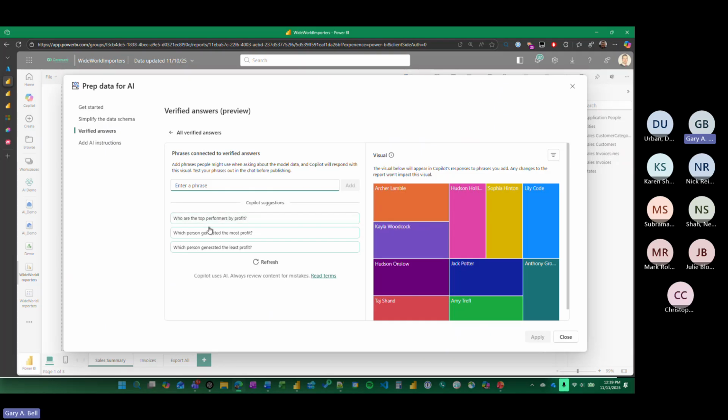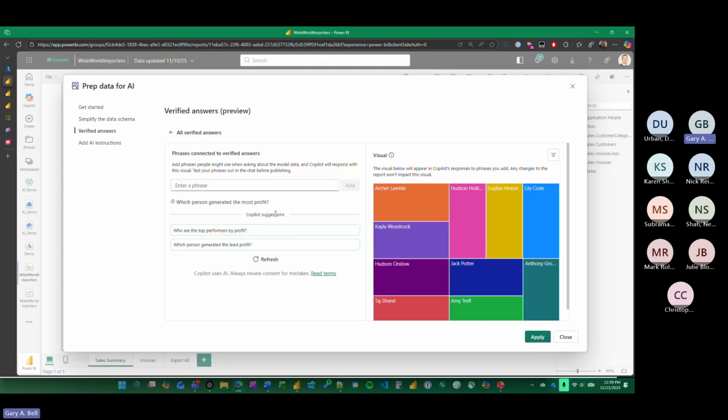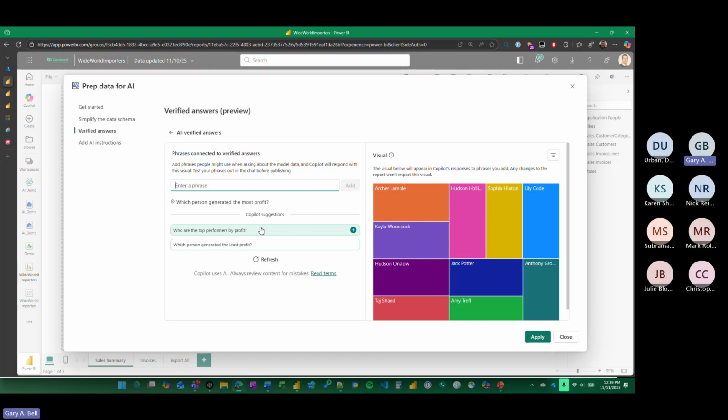So it gives you a few suggestions on which questions it thinks this answers. Oh, this is profit, not sales, this is profit by salesperson. So yeah, if someone asks which person generated the most profit, show profit by salesperson.